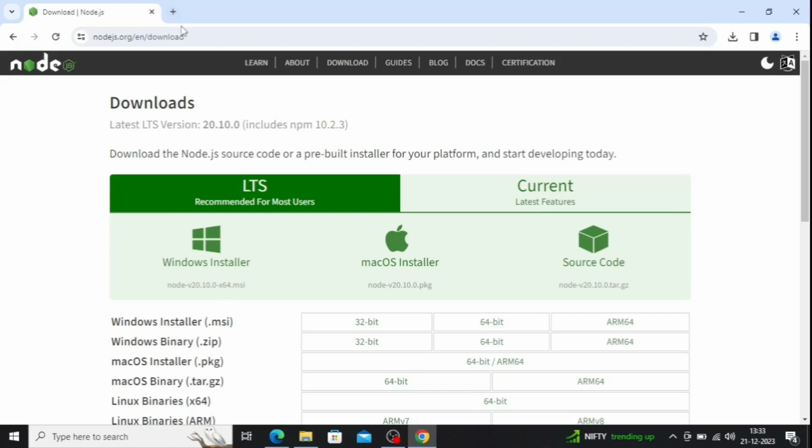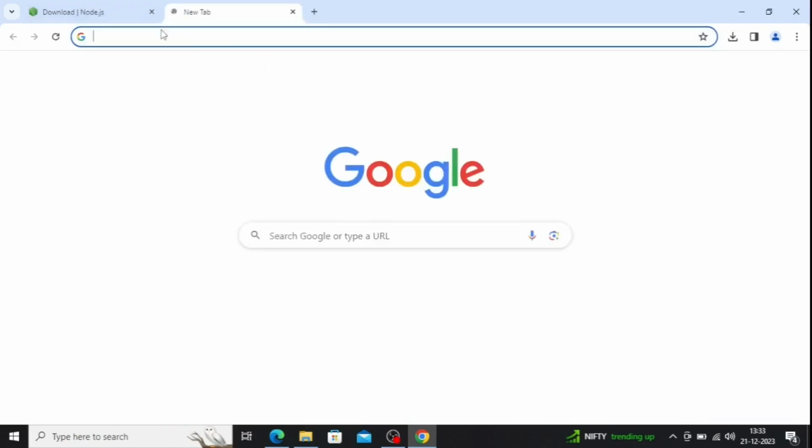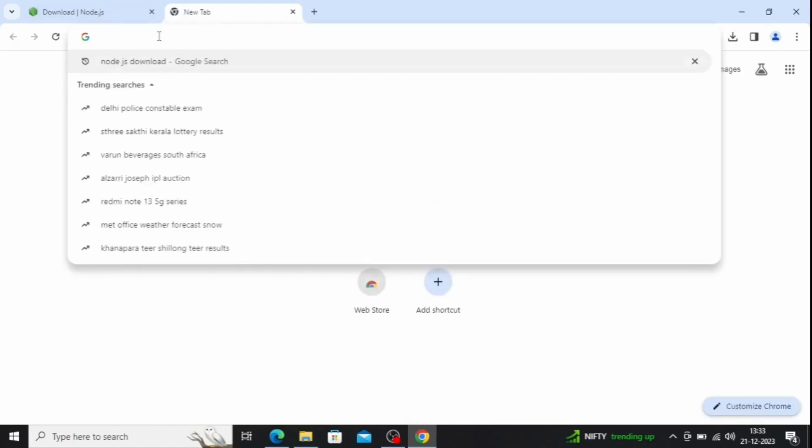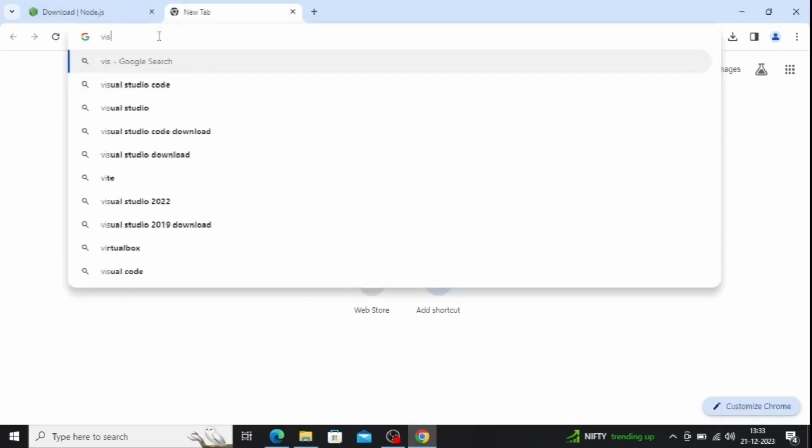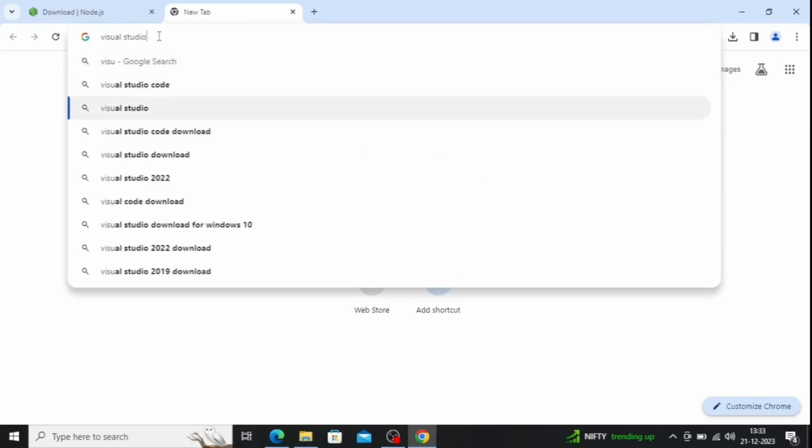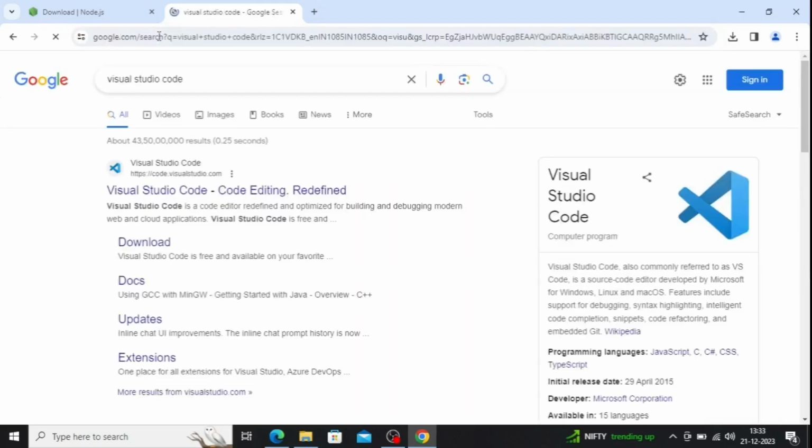To install Visual Studio Code, we can directly click right over here. Okay, there is a Visual Studio also. We are not installing Visual Studio. We want Visual Studio Code, which is required for React coding.